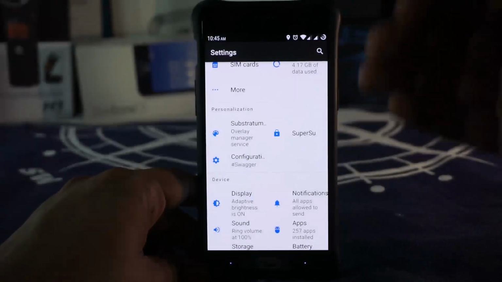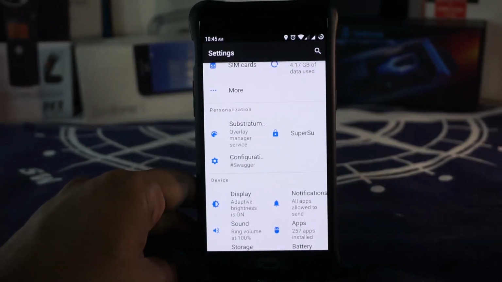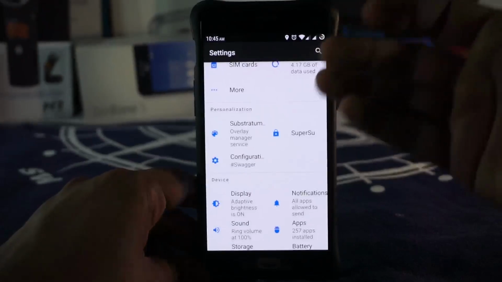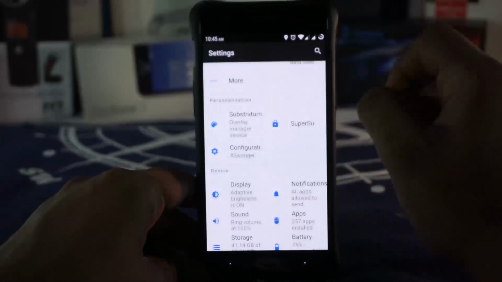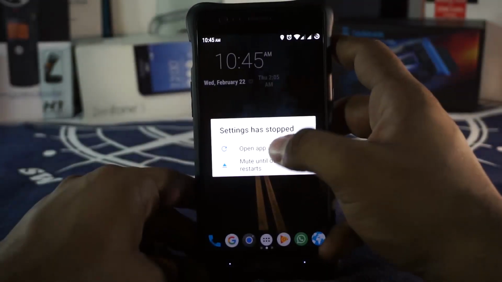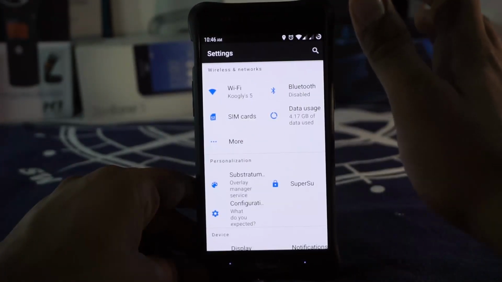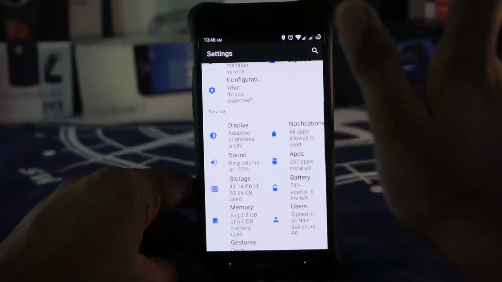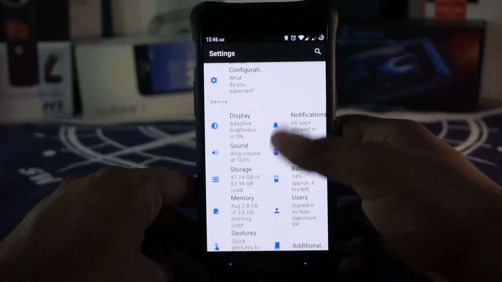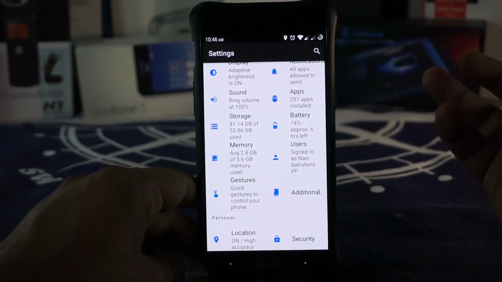Now, my previous Resurrection Remix video was for the 5.8.0, so there are 2 version improvements, and it does include a lot of stuff. Now in this one, there are extra settings available for Substratum in the settings menu and SuperSU. Now I'm not using SuperSU, so that's going to give me a force close issue. Substratum does work out. It does have full OMS support, that is Overlay Manager Services, so that does work out. You do have 2 dashboard columns for the settings menu. You can even crank that up to 3. That is also available. Rest everything is basically what you would expect out of any other ROM.